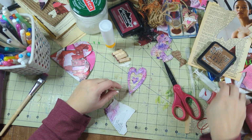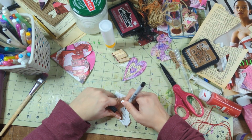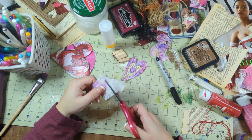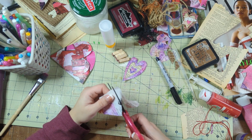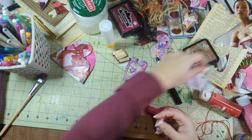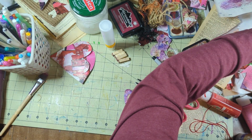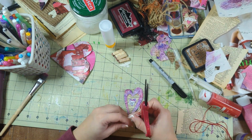So on this one, I take a scrap of my anthology book paper, that textbook, and I write love, and I write it all funky, you know, wonky, and I actually really like how it looks. So, you know, just remember, your own writing can be perfect. Even if you think you don't have good writing, practice writing a word a few times and then do it. But I was just happy with it. That word came out as nice as it did. And I really think that your handwriting could be one of your best art tools.